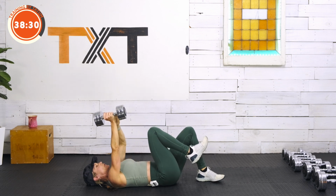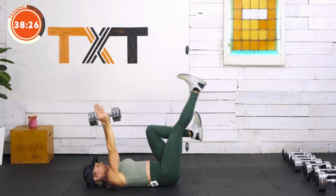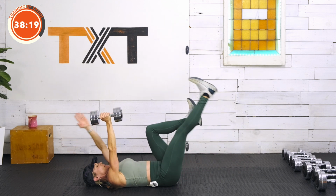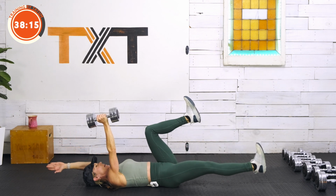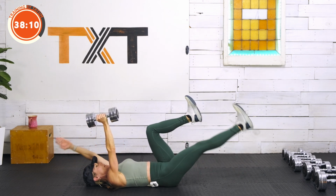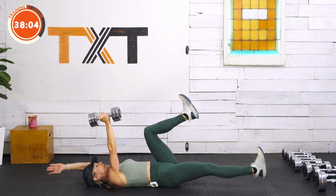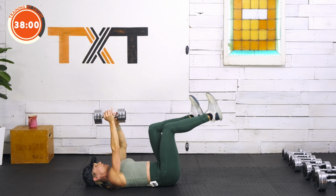Right arm has the weight or is in the air. Extend that right leg and left arm. Right leg, left arm. Up and down, that's it. We're working 30 seconds here. There you go. Inhale as you lower, exhale as you lift, drawing in the whole time. All right, we already have some bracing going on because we've got this weight over our chest. Helps us find that without thinking about it. 3, 2, and 1, good.